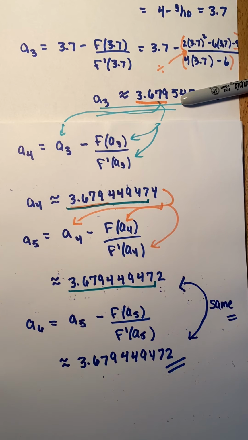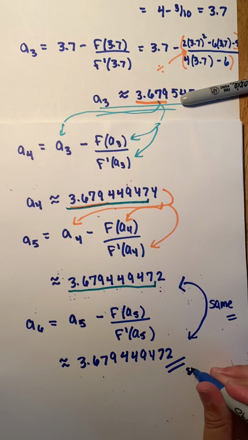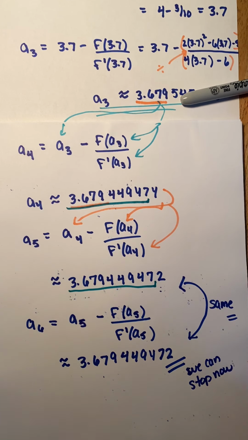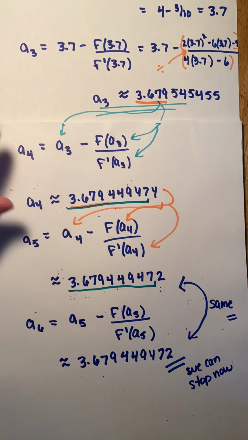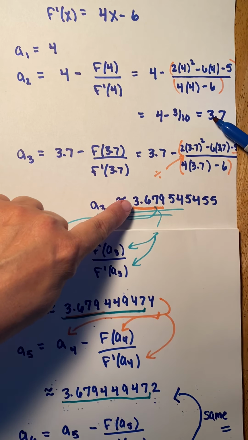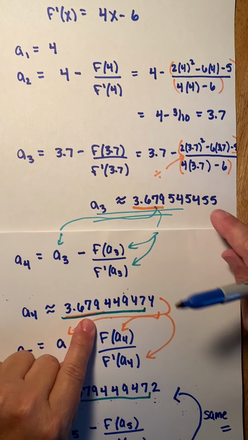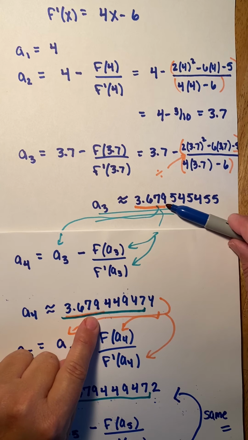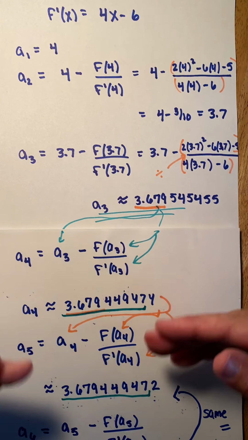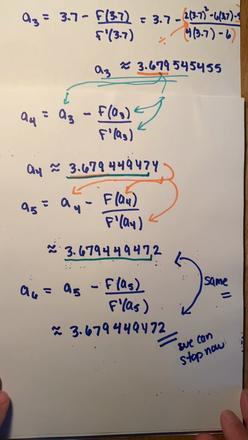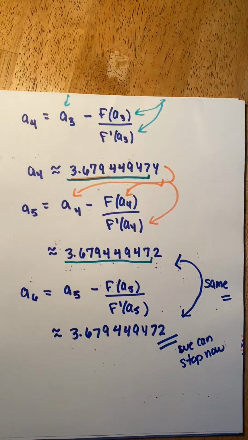So however accurate we want to be, we can stop now. If we wanted to be accurate out to 2 places after the decimal, then we had nothing in common at the start, just the first digit. If I wanted to go 2 places after the decimal, I could have stopped at my 4th iterate because they were accurate out to 3 places. And then right away we went from 3 places to 7 places. And then 7 places out to 8, but we don't know how much further because my calculator doesn't go much farther.